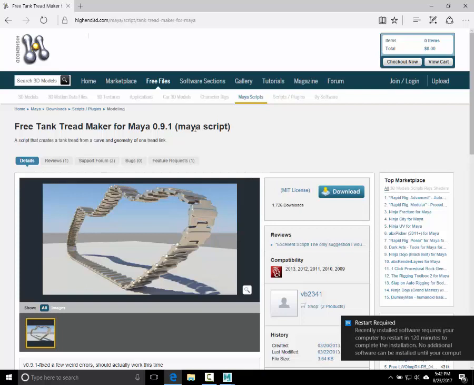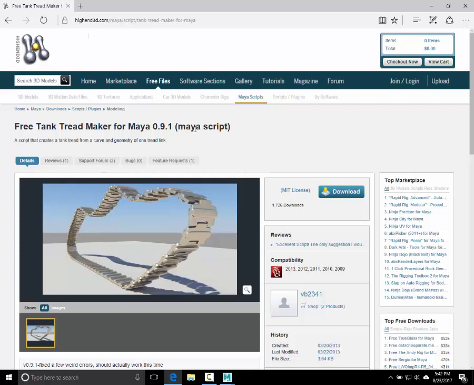Now the cool thing with this is if I told you to animate tank tread, you would be like, I don't know how to animate tank tread because it's supposed to go, like in this case, look at that crazy pattern. How am I supposed to animate that and then animate all these other things? With this one, you create a curve, you grab your shape, you hit go, and then it duplicates it along that path, and then you can hit the play button and it'll animate automatically along that thing.